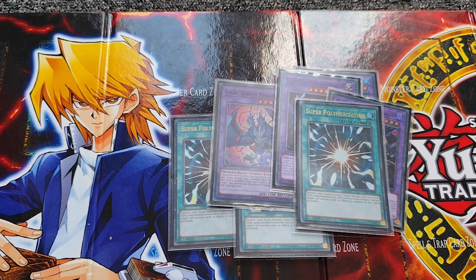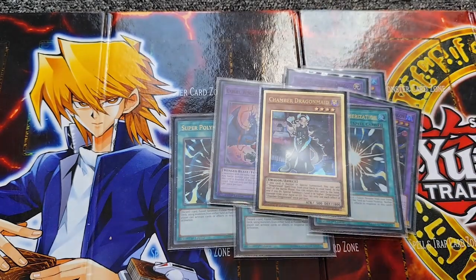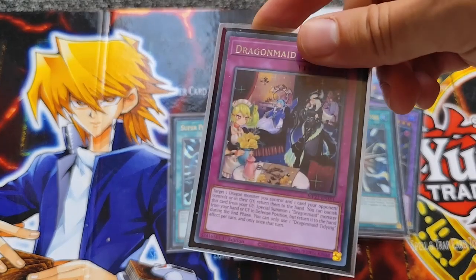Something I love doing when I have Super Polymerization in my hand is to normal summon the Chamber Dragonmaid and use her effect to search out a Dragonmaid Tidying that I'll use for cost.